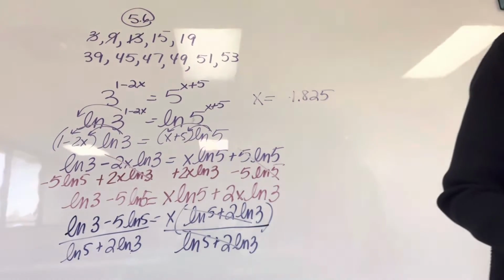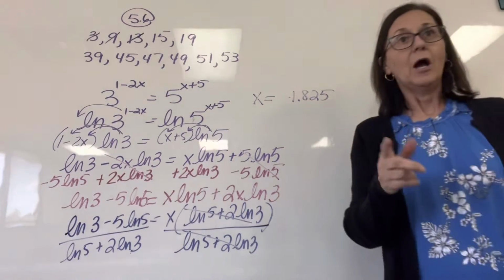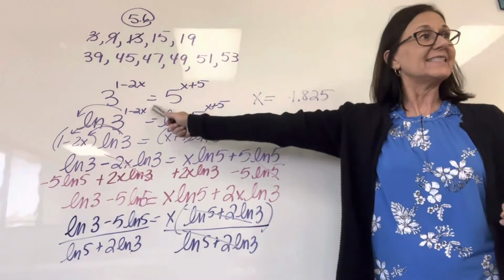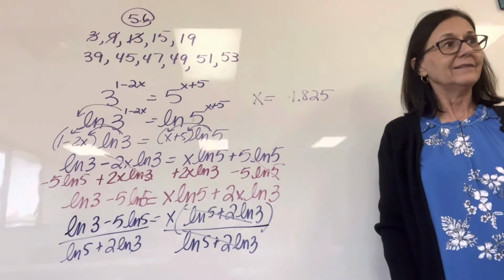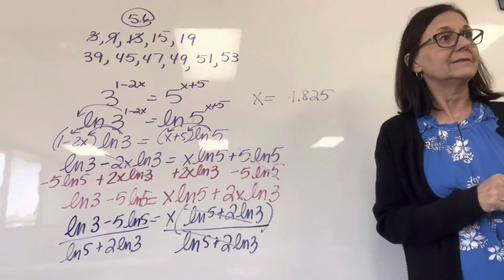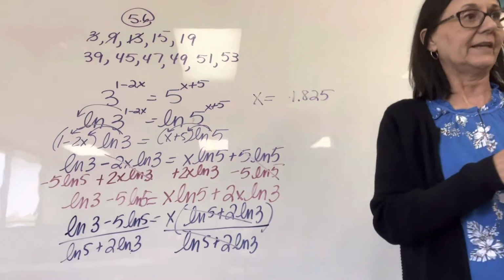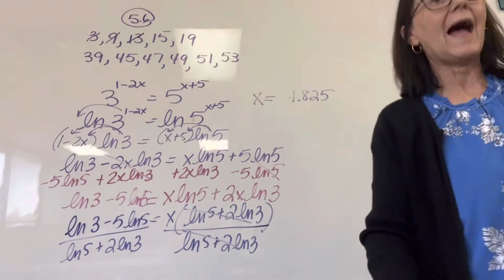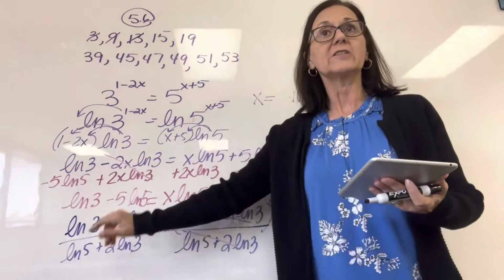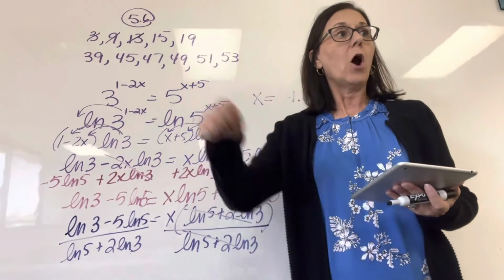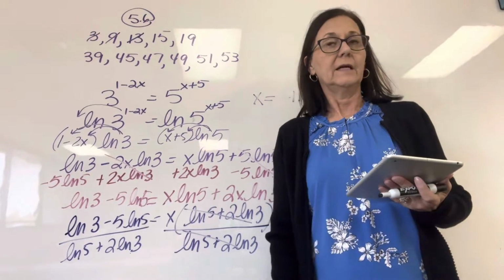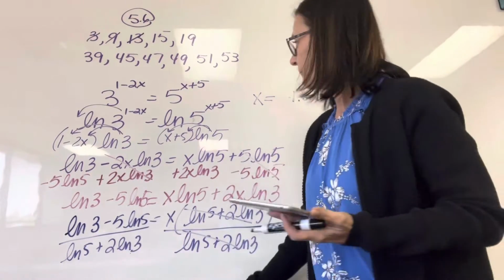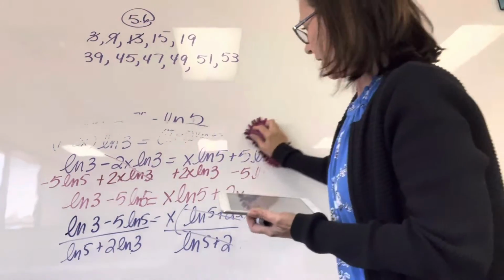How can I know? Plug it into the original equation, guys, and see if it's right. Okay? You can know this. Okay, this is right. I'm looking at the answer key. You got it? Order of operations matters. So do the numerator first, hit equals, then divided by, open parentheses, and do the denominator. You have to put the denominator in parentheses. So just do the numerator and denominator separate.